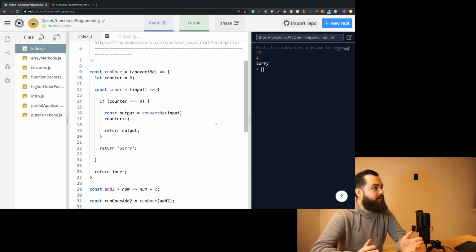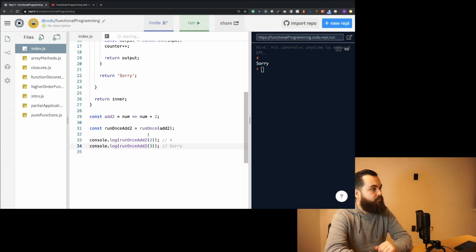So we separate the concerns. We can test these independently of each other. It's very easy to test these things. Very easy to debug. We know where it's broken, because it comes down to a use case.